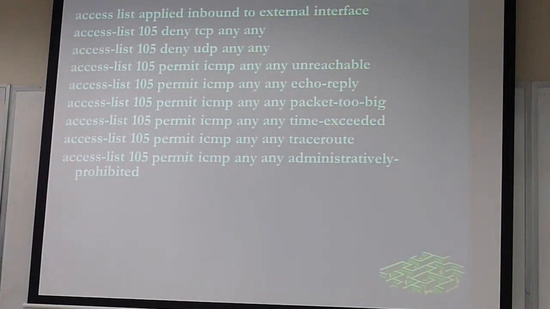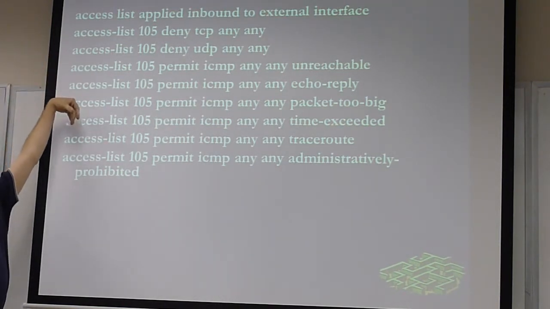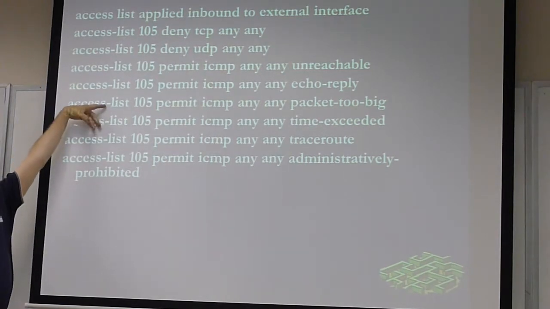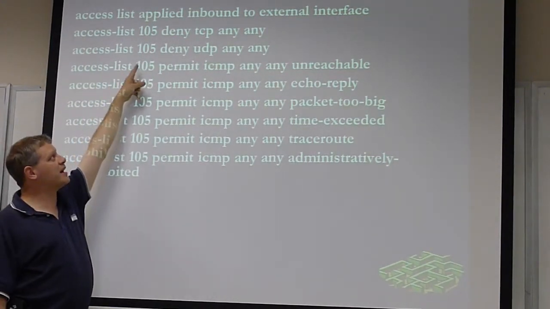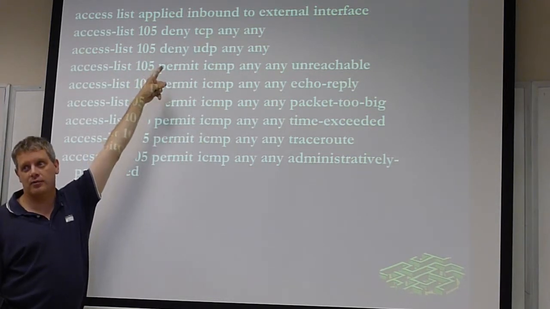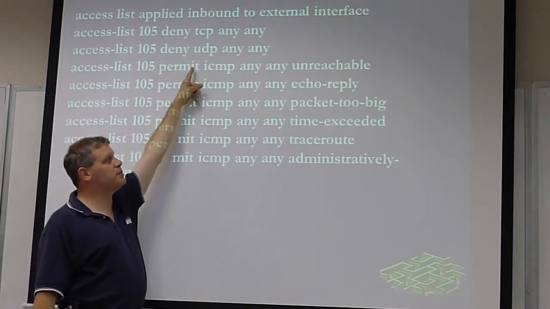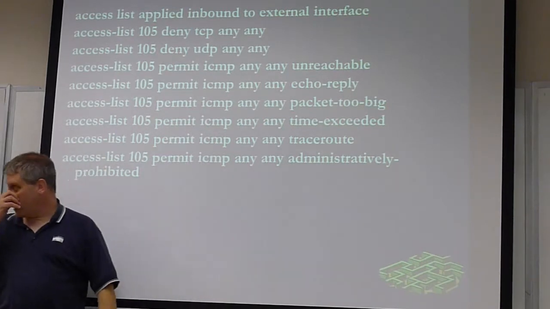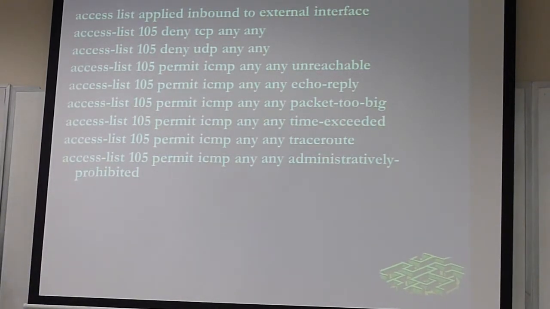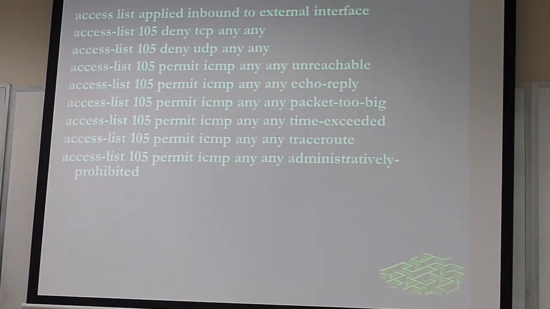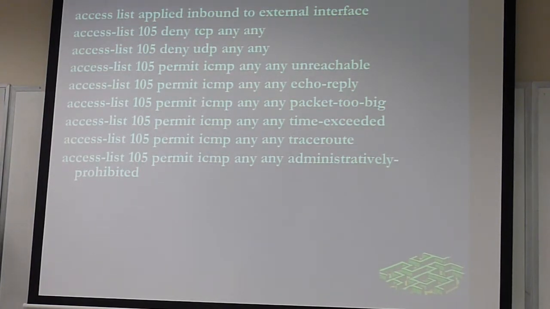specific services, they would go before those deny statements under TCP and UDP. They have to, because it goes in sequence. So, if the packet that comes in is TCP, it gets dropped. If it comes in as UDP, it gets dropped. But if we have access list rules before those two that permit specifics, it will be allowed.